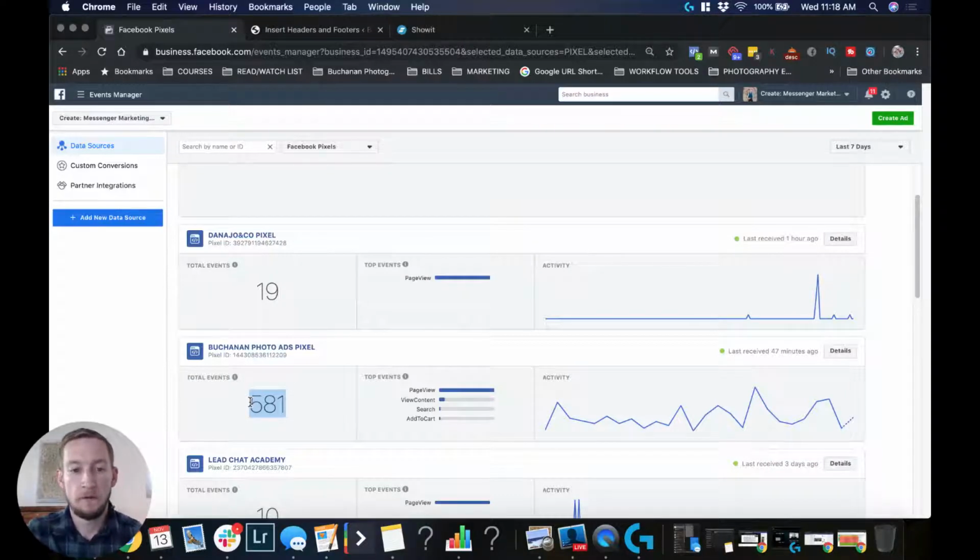So what Facebook is going to start to do is, because you've allowed them to essentially track everyone on your website, as people go over there, Facebook's collecting that data. They're seeing what pages they're looking at, how much time they're spending on there. And then it's matching that person's IP address back to their Facebook profile, so that when you go to run ads, you can actually run ads. We call them retargeting ads. And you can retarget people who visited your website. And the way that you're able to do that is because you have the Facebook Pixel installed, right?